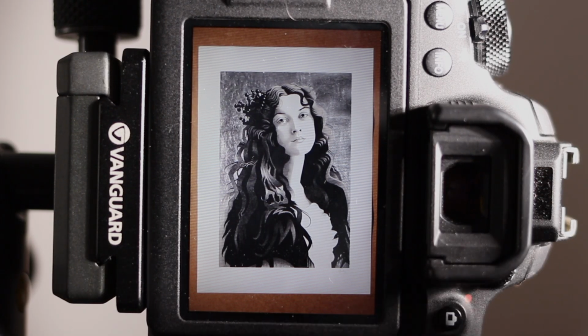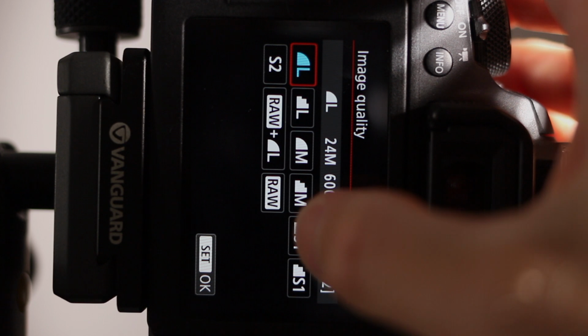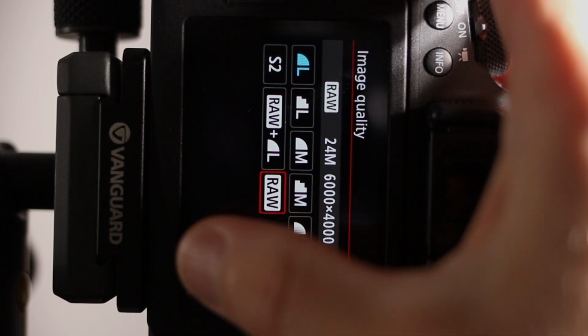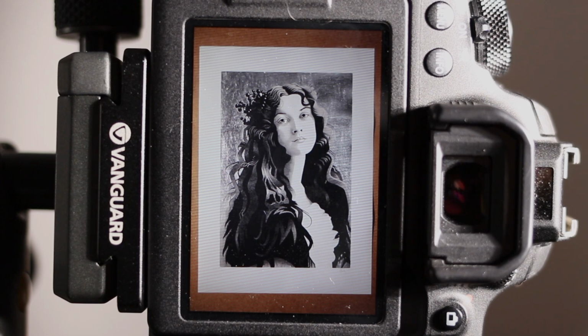The other really important thing you need to do is to go into the camera settings and set the image type to RAW instead of JPEG. Never use JPEGs for this type of work. JPEGs are compressed, so the image quality is not as good to start with. Plus they bake in many of the camera's settings, like colour profile and white balance, into the file.